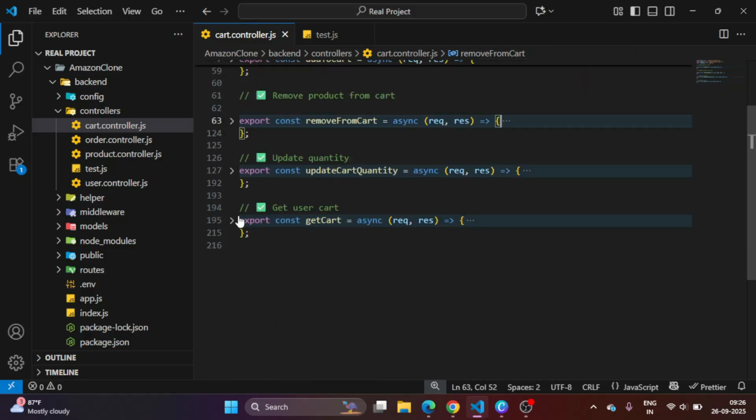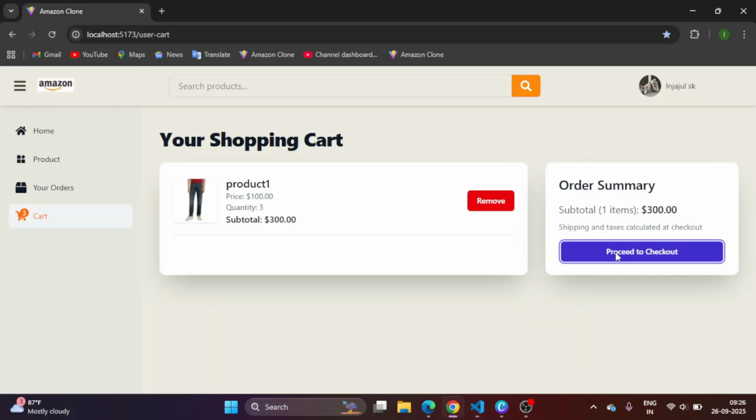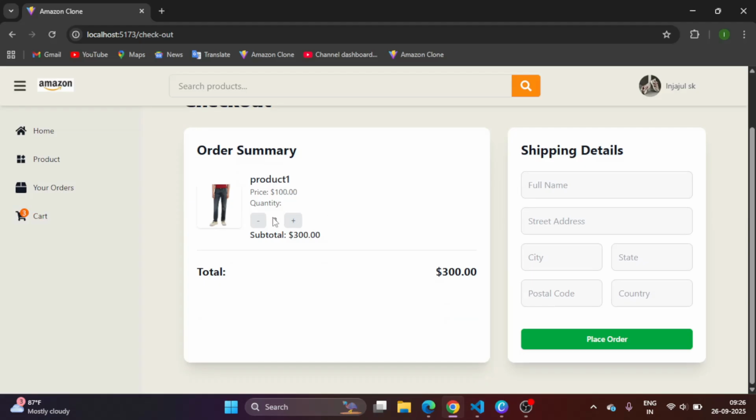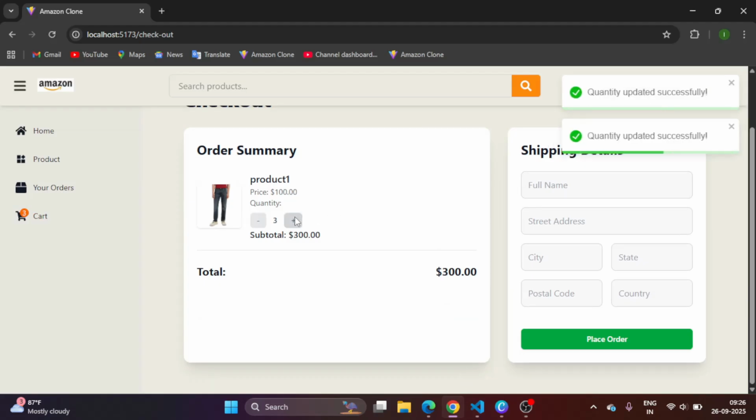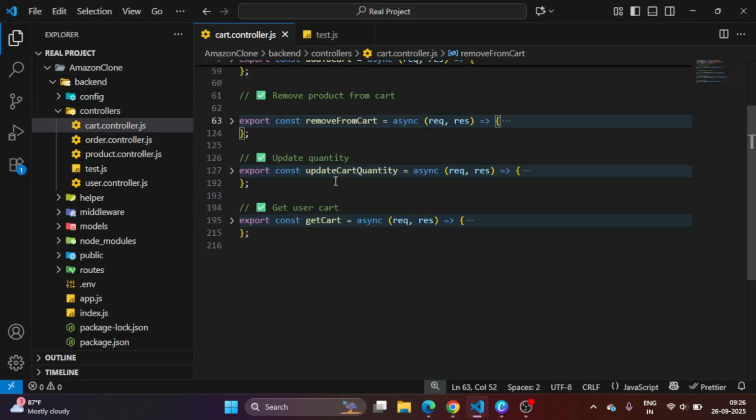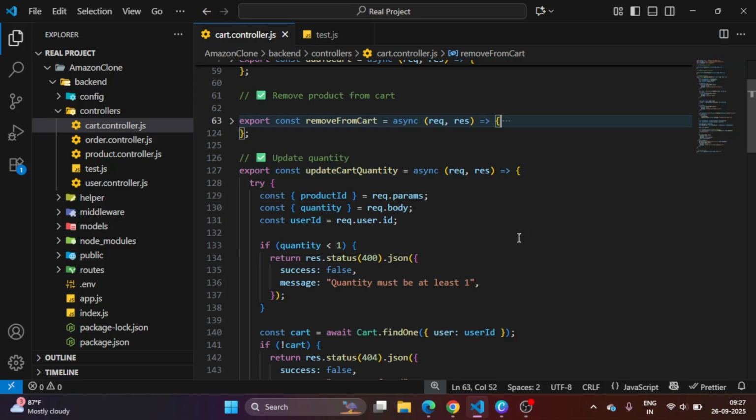And then this is the second controller, and this is the third one, update cart quantity. If you go here and check it out, from here you can decrease or increase, right? In order to achieve that, we need this controller. With the help of this controller, we can achieve this increment and decrement, right? All the things we are grabbing from input. Did I get all the input? Yes. Product ID from params, quantity from the body, and login user.